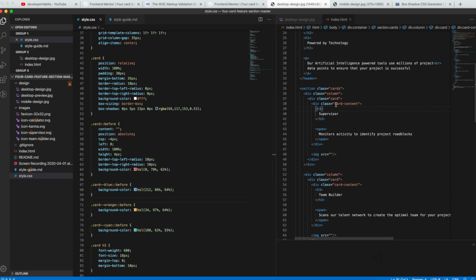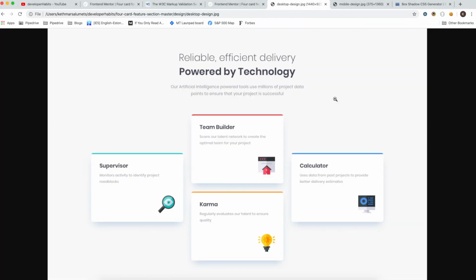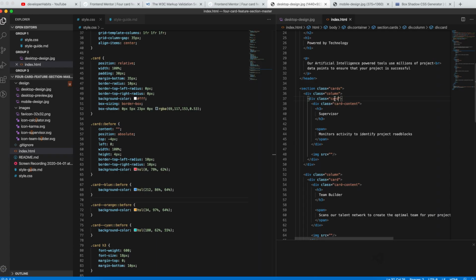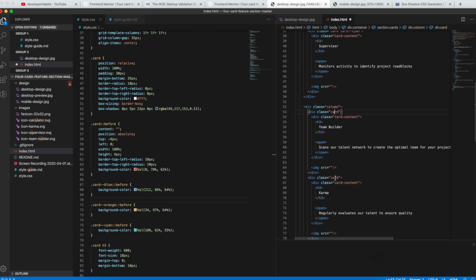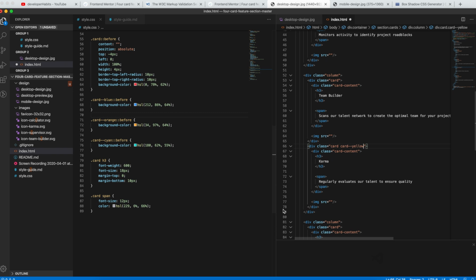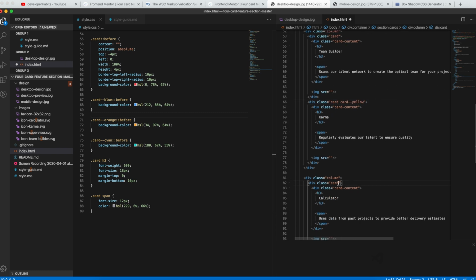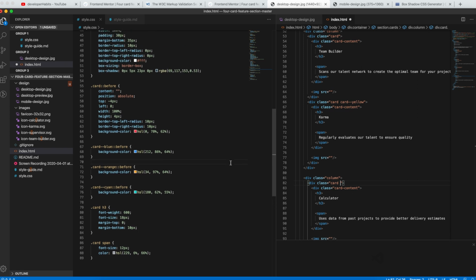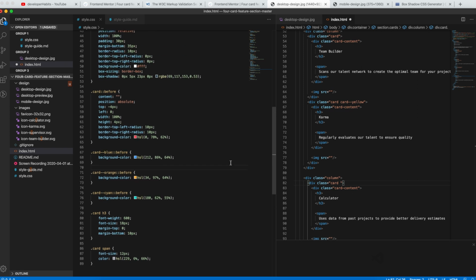Now we can add those extra styles to the cards. So the first card will be cyan, card cyan. The second card will be red. Then we have card yellow, and then we have card orange.